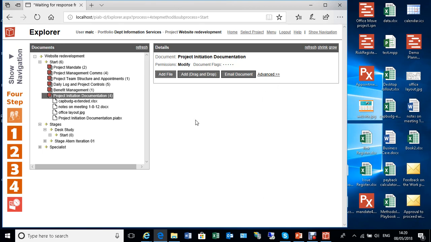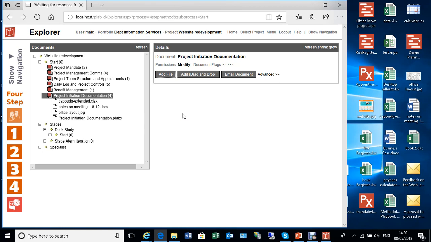So loads of stuff there in the browser. That's all about day-to-day project working, and that's pretty straightforward. I mean, you don't really need a great deal of training to read what's said on the button and follow it. And that's about getting people easily engaged with doing the things they need to do.